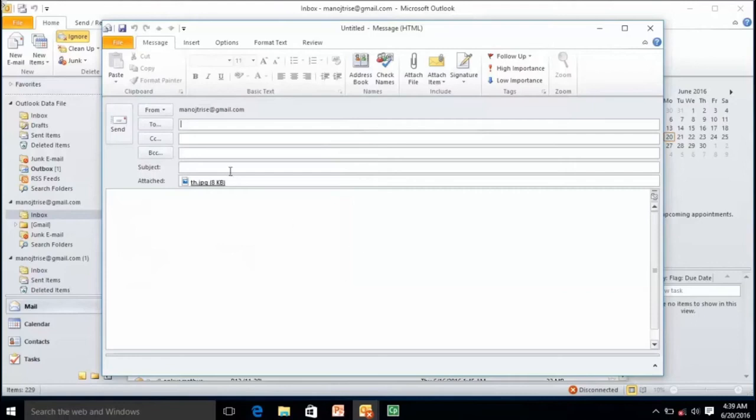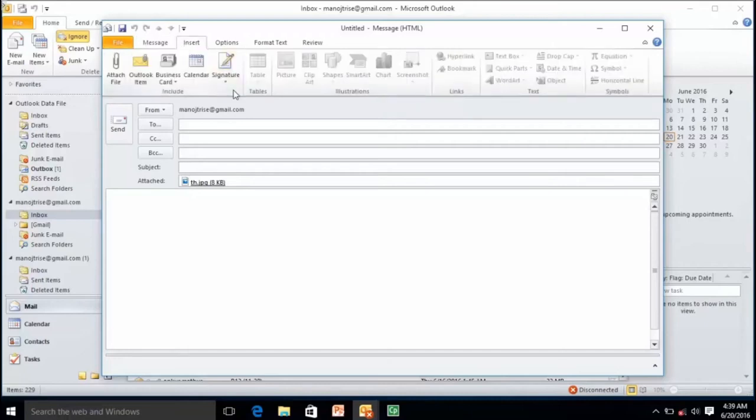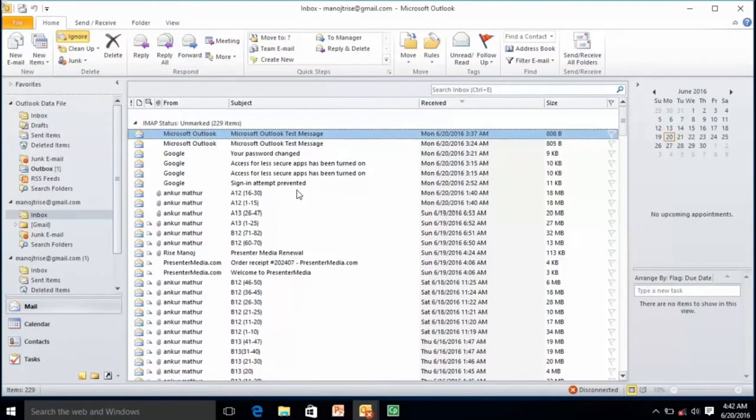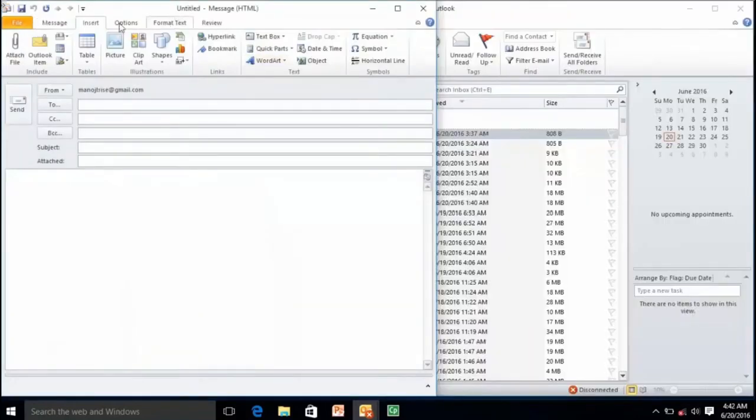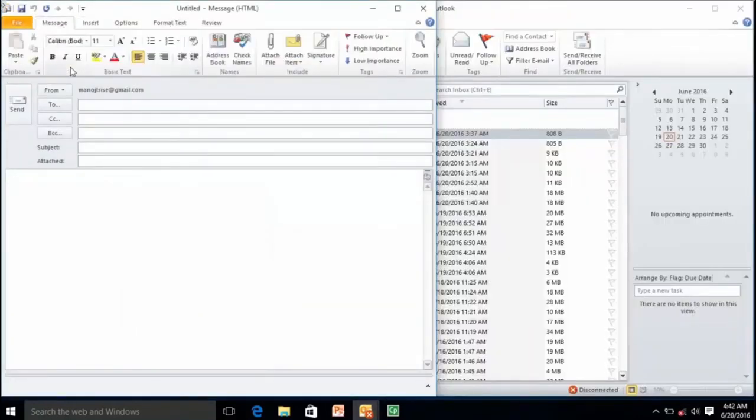When composing a message, you can also attach files by using the commands on the Insert tab in the Include group, or drag files from folders on your computer and drop them on the Message window. Attach an Outlook item to a message. You can attach Outlook items such as other email messages, tasks, contacts, or calendar items to a message. This is the easiest way to forward multiple items or messages.